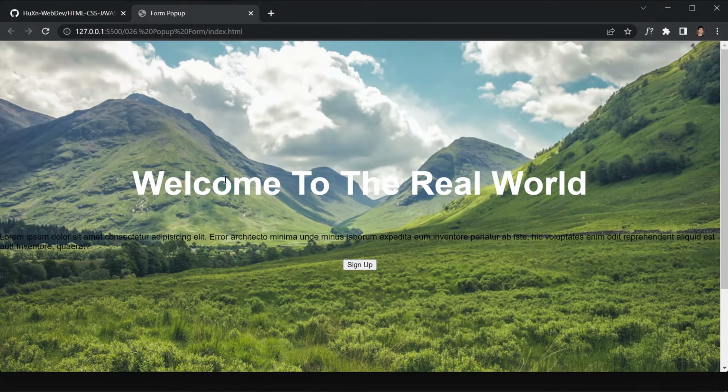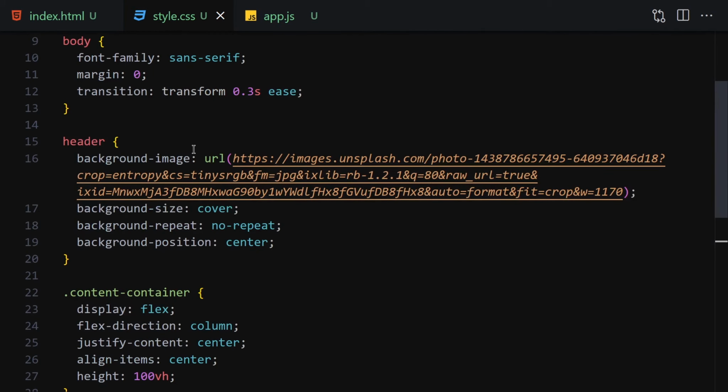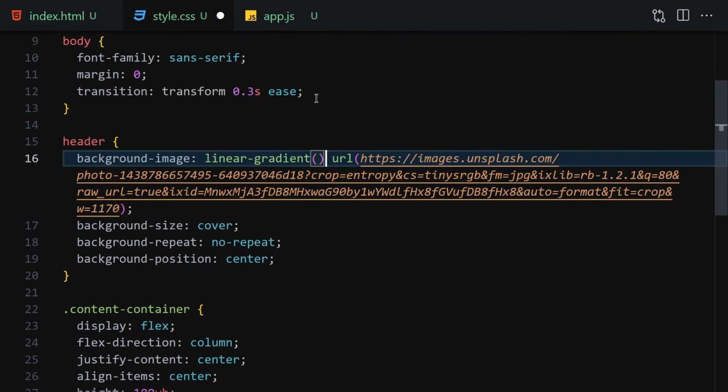Save it. So now here you can see we have this color, but it's not looking that cool. So now let's provide a little bit of gradient to this background. For that we have to write, I don't know, I'll just write a linear gradient and a comma right there, and then here I'll write RGBA, and then we have to write 0 0 0 and then 0.5. Okay, and copy that.